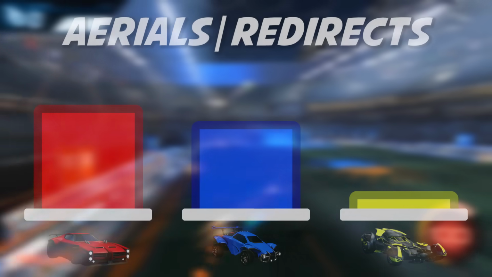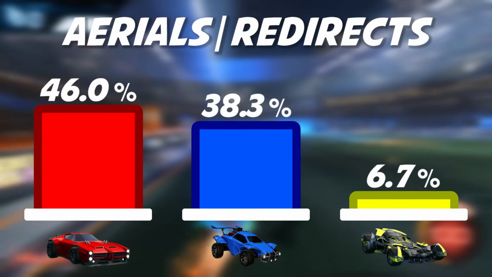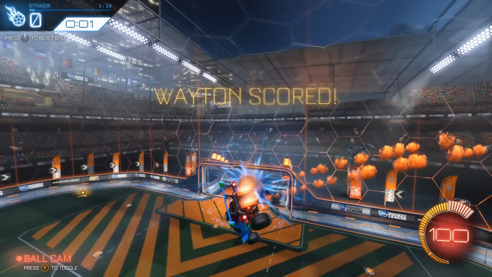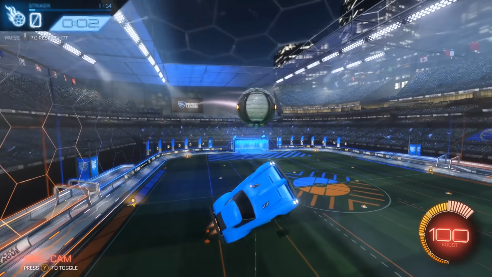Alright, next up is aerials and redirects. For this one, the top two were clearly Octane and Dominus, but they were pretty even. I went and tried them in a custom training pack, and they both felt pretty much just as good as the other. Only thing is, I definitely performed better using the Octane, but again, it's probably because I'm just used to it.